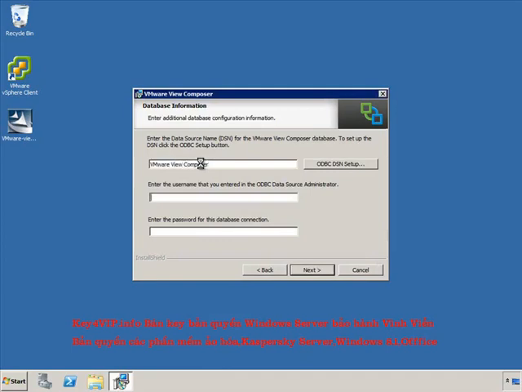The recommendation for the database of View Composer is to use Windows Authentication. So in my case, we're going to use the administrator account. And we'll click Next.